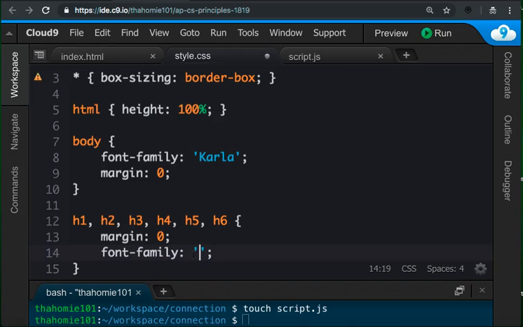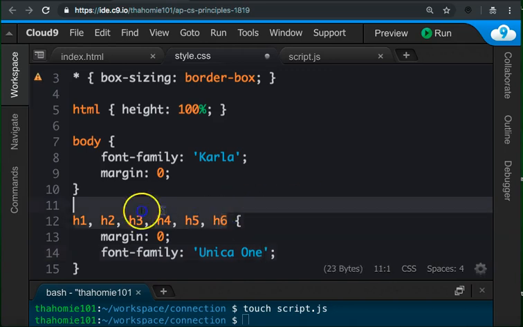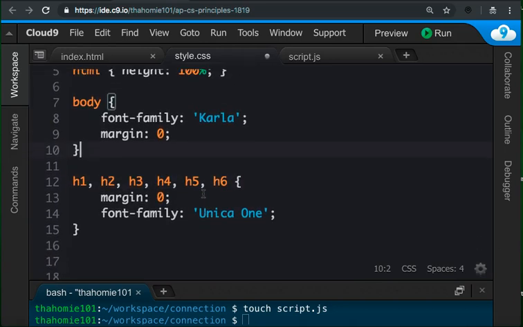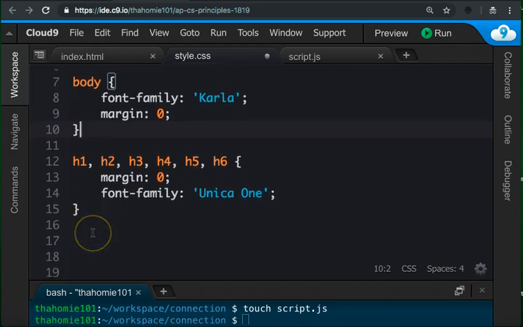The other font family, I used Unica 1. But you should pick whichever one you wanted your titles to be in. So anything with the H1 or a header is going to have a different font than your normal text. And just these two things right here are going to cover most of what we need for our actual application.